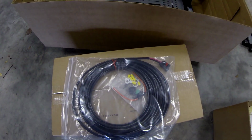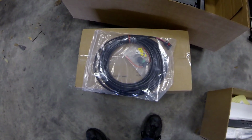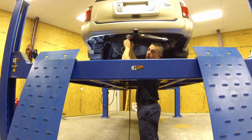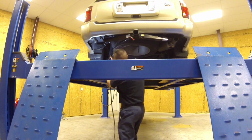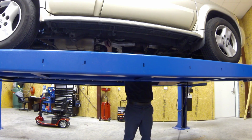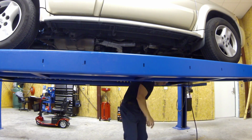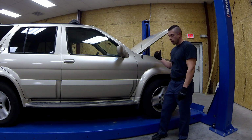And then you have a fuse for your positive side when you hook it to the battery. So let's go ahead and find how we're going to run it and get it installed. I'll hold it in place with a zip tie here so we can run all the other wire. I ran the wiring down the passenger side frame rail and up to the battery.